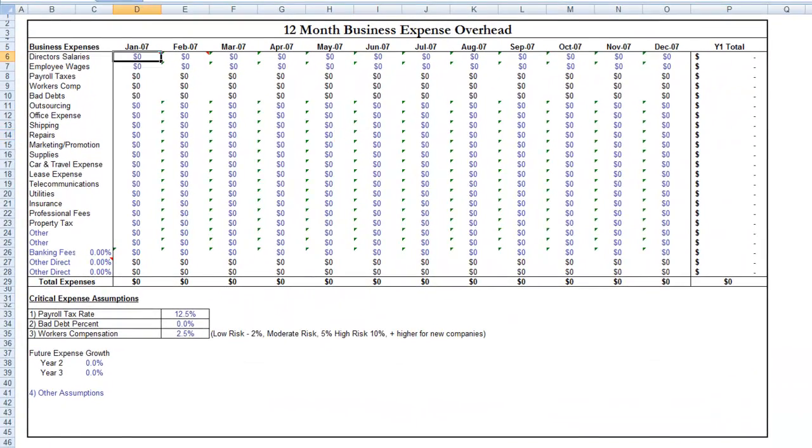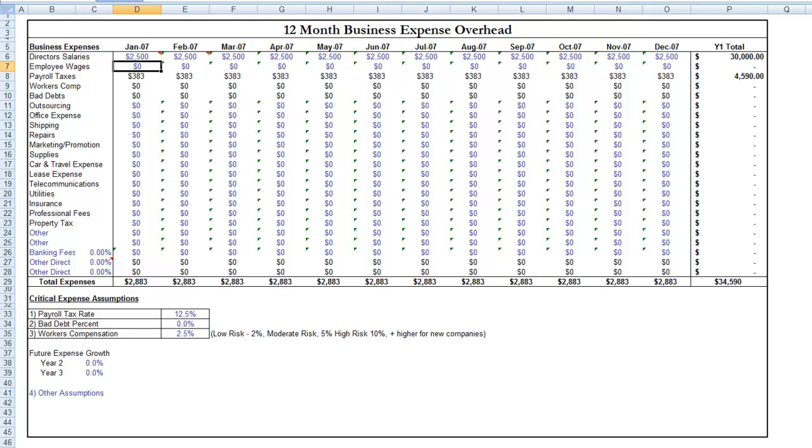So directors' salaries, that's owners' salaries. My business partner was a manager of the restaurant. He was paid $30,000 a year to run the restaurant, so we'll put in $2,500 there. We had other employees. We had 6 of them. They worked an average of 20 hours a week. They got paid an average of $9 an hour. So 6 times 20 hours per week times $9 per hour times 50 weeks in a year, and we'll divide that by 12. That's about $4,500 a month in salaries. You can create your own schedules to determine what your monthly wages are and enter those in.